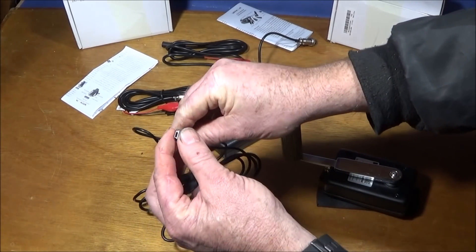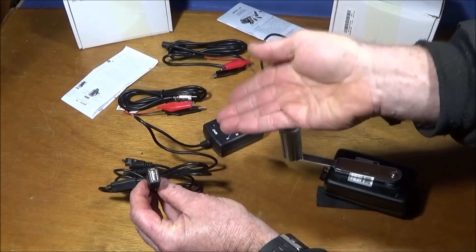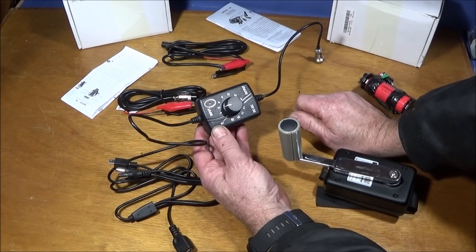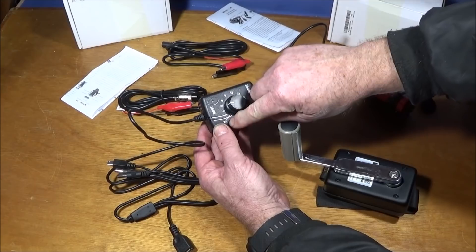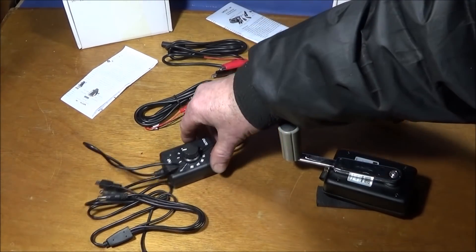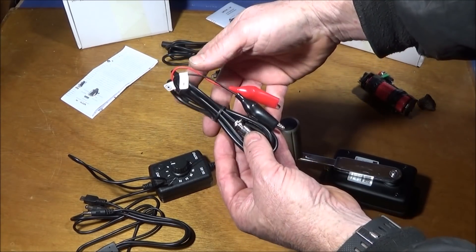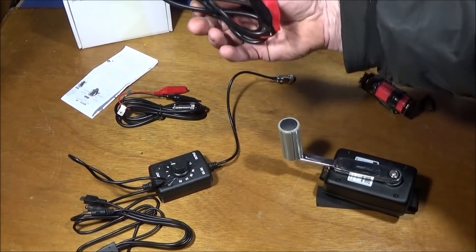The DC converter unit has various different plugs and sockets — you have jack plugs, USB type plugs for cameras, and an ordinary USB socket so you can plug your phone cable in to charge your phone. On the converter you have voltages: 3, 5, 6, 9, 12, 14, 16, 18, 20, 24, and 28 volts. There's also a setting marked H which appears to be the same as 28 volts. All those voltages are regulated. For charging lead acid batteries, there's a cable set that plugs directly into the dynamo unit for unregulated power.